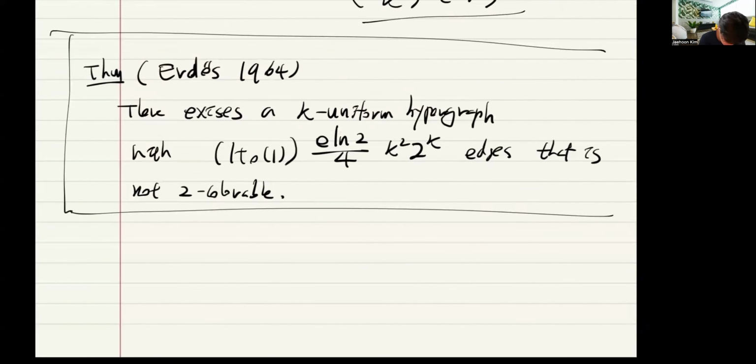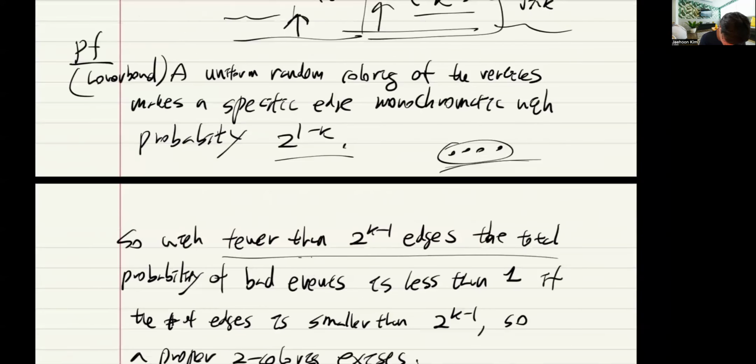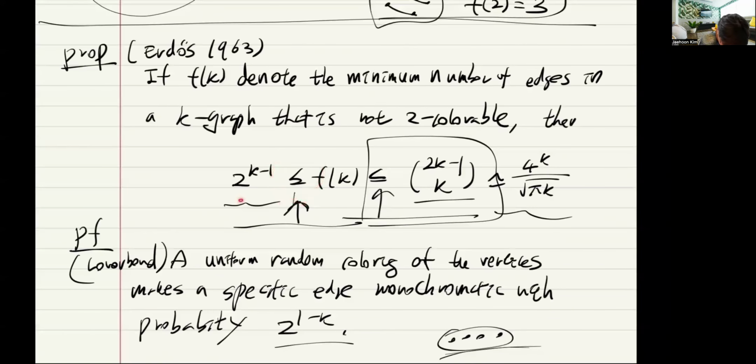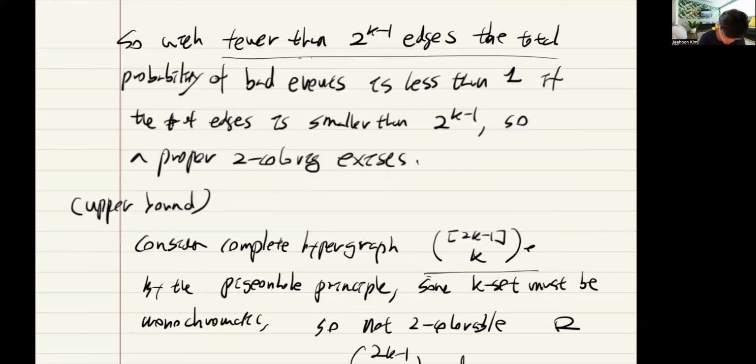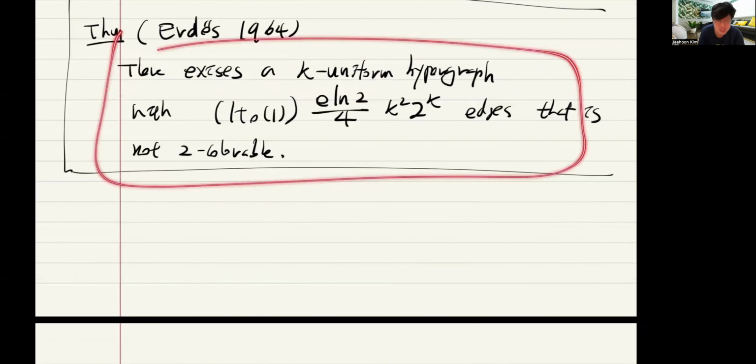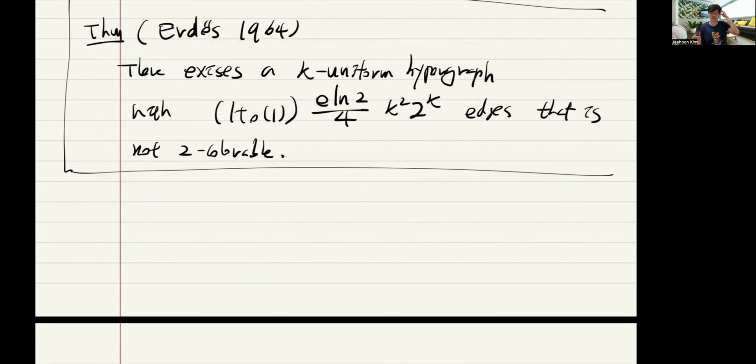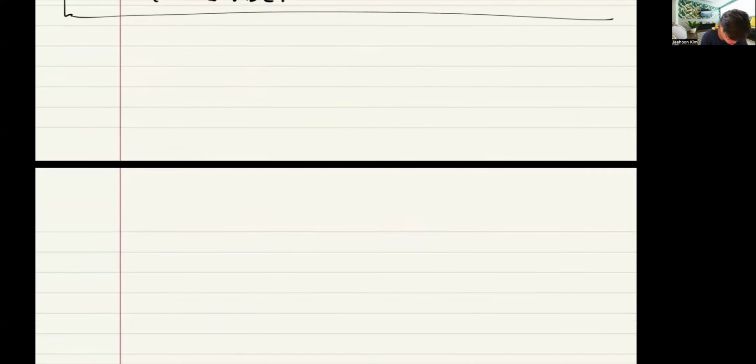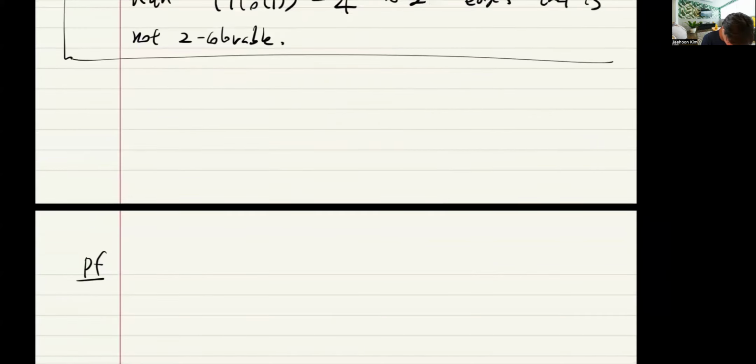So what do we do? For a given hypergraph, we randomly generate a coloring to show this lower bound. Here, what we want to do is randomly generate a hypergraph and then show that it is not two-colorable. That's what we will do. We want to randomly generate the hypergraph, and then show that it is not two-colorable.